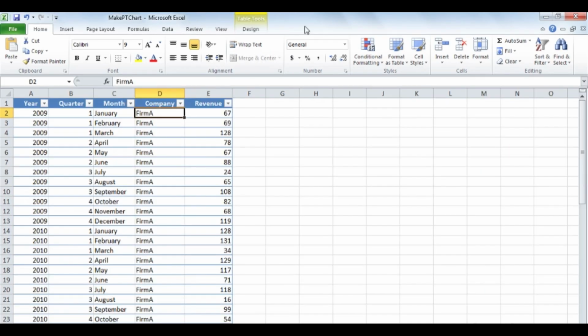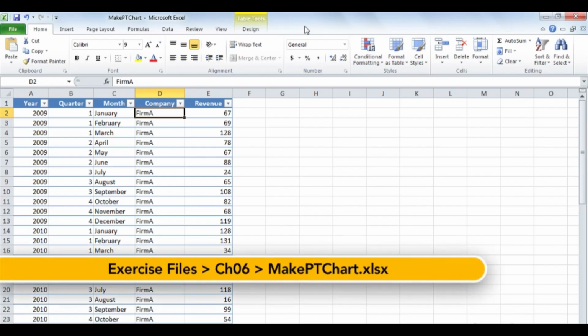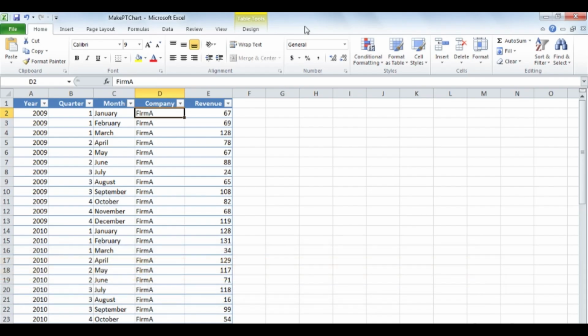Pivot tables help you summarize large data sets efficiently, but it can be difficult to interpret data when all you have to go on are the raw numbers. Charts summarize data visually, making it easier to distinguish groupings and trends in your data. Just as you can create charts based on regular worksheet data sets, you can create dynamic charts, called pivot charts, from the data contained in pivot tables. There are two ways to create a pivot chart. You can either create a pivot table and a pivot chart at the same time, or you can create a pivot chart from an existing pivot table.